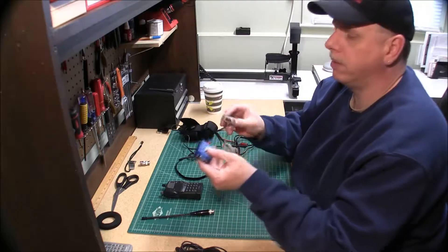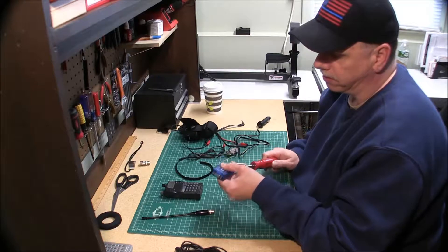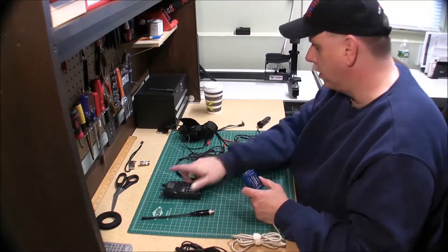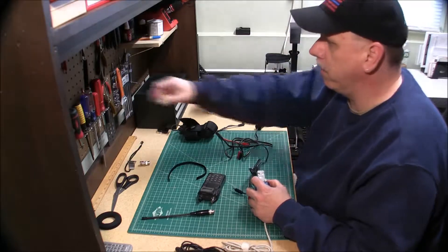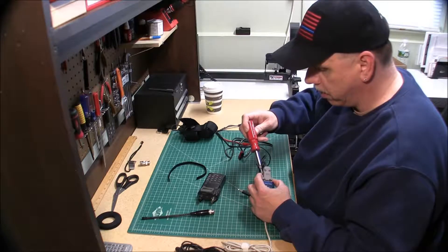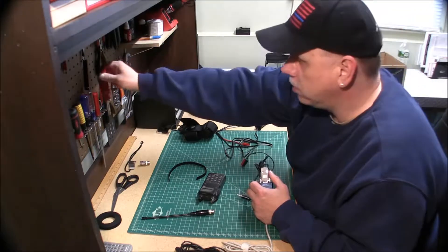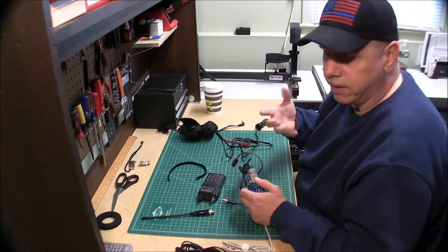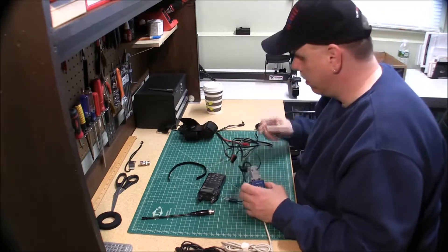Bionics Tiny Track 3 — we'll connect the GPS cable to the GPS port. So the Automatic Packet Reporting System — APRS — in this situation is going to take the GPS signal and transmit that position over the amateur radio. It's going to transmit it to either a digipeater, which another ham radio operator has set up, or to an i-gate, also set up by another ham operator. If the GPS signal is received by the digipeater, the digipeater is basically just going to retransmit the signal until it hits an i-gate. When it hits the i-gate, the position data will be injected into the internet, where you'll be able to see your location on a map in real time.